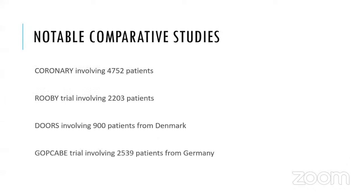So here are some of the notable comparative studies, and as you heard previously from Dr. Ramjad with his good literature review, some of the studies that compare off-pump and on-pump procedures. You can see the CORONARY trial involving 4,752 patients, and this is the study we are going to discuss today. The ROOBY trial involving 2,203 patients. The Danish off-pump, on-pump trial involving 900 patients from Denmark. The German on-pump, off-pump in elderly trial involving 2,539 patients from Germany.